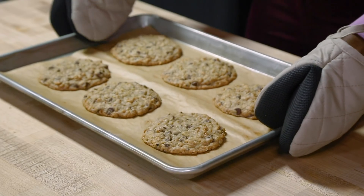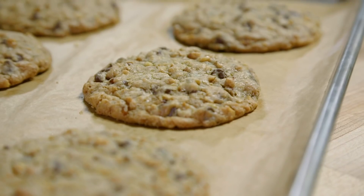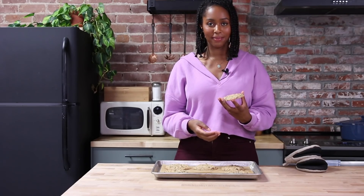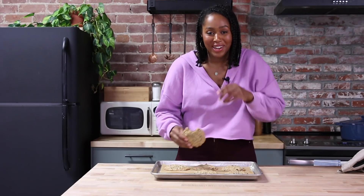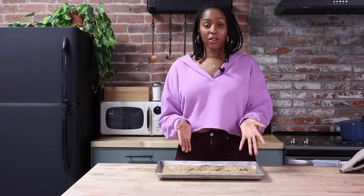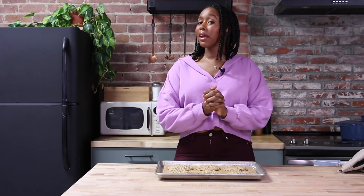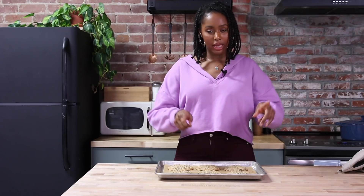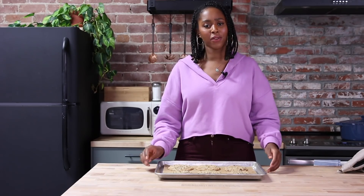Cookies are out of the oven and they are the same color as my parchment paper. They're not lookers. I wouldn't swipe right. It's a lot of walnuts looking back at me. These are worse than I thought they were going to be — I really thought they were going to be like fine. These cookies fell flat in many ways, but I have some ideas of how we can build on the foundation of this recipe and make them the best version of themselves they can be. It is a cookie makeover, y'all.